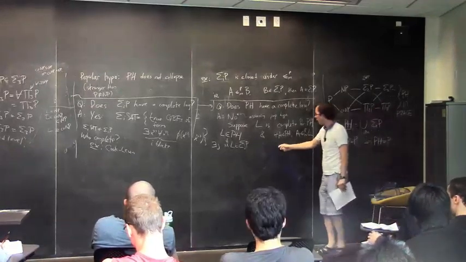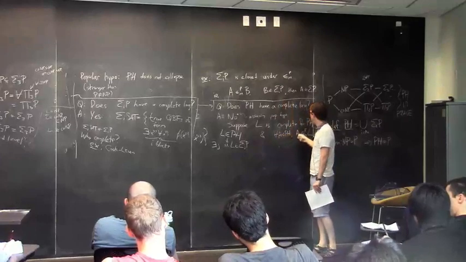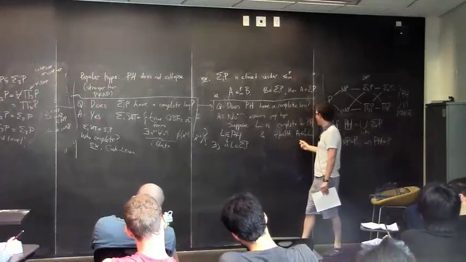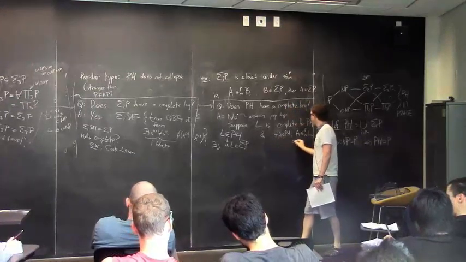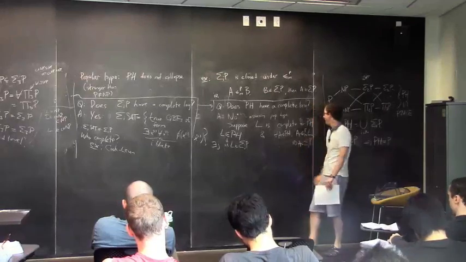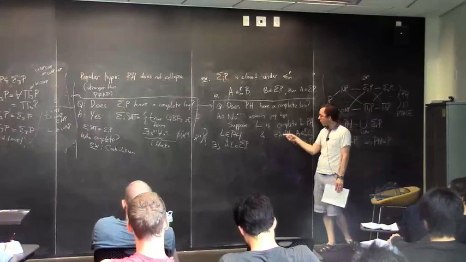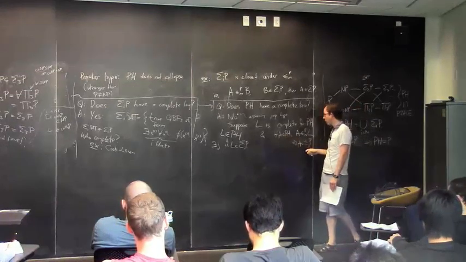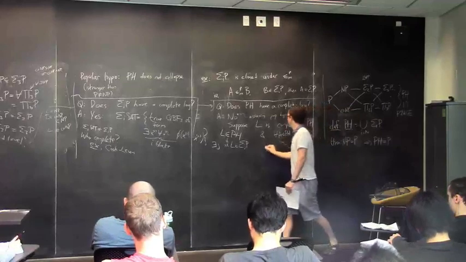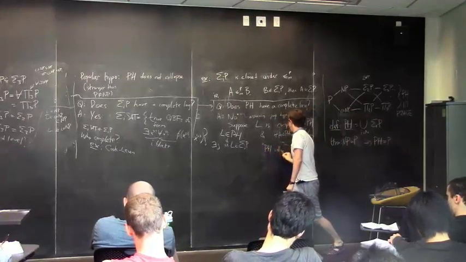Okay, but now, appealing to this fact, if you have a language A and it reduces to L, and L is in sigma_j^P, then this implies that A is also in sigma_j^P. So the conjunction of these two facts shows that every language in the polynomial time hierarchy is also in sigma_j^P. In other words, in this phraseology, PH collapses to level j.